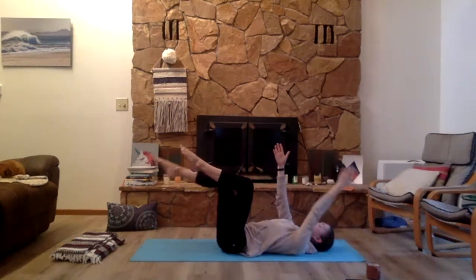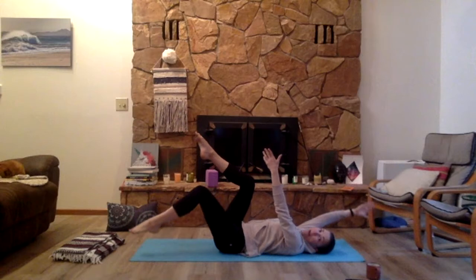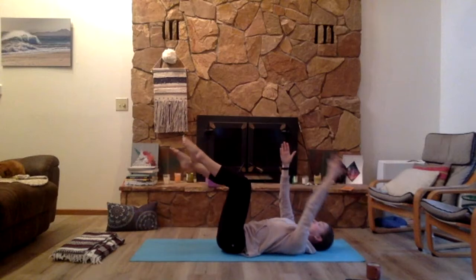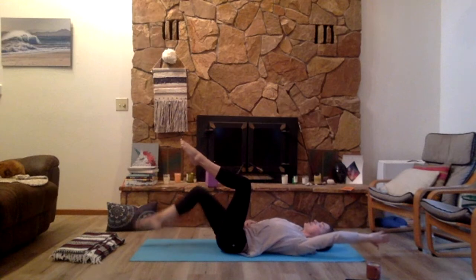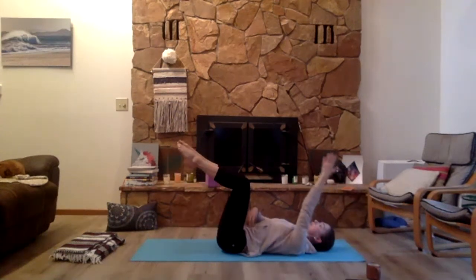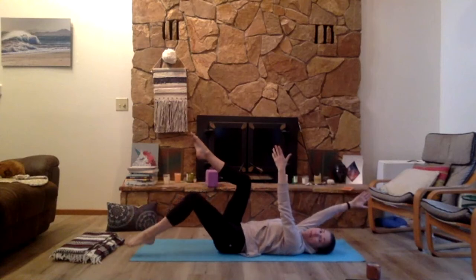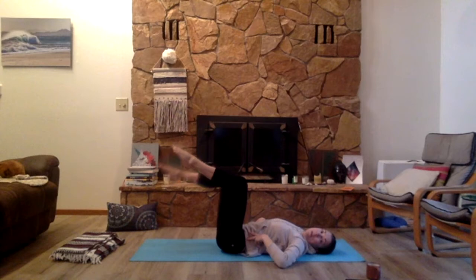Inhale, bring it back through center. And then other side, left toes tap, right fingertips reach back and come through center. So again, less to worry about here with the range of motion. It's a core exercise. I want you just to think about keeping the belly button and the side walls of the belly pulled in towards the spine and keeping this whole space relatively stable as you're taking this movement.